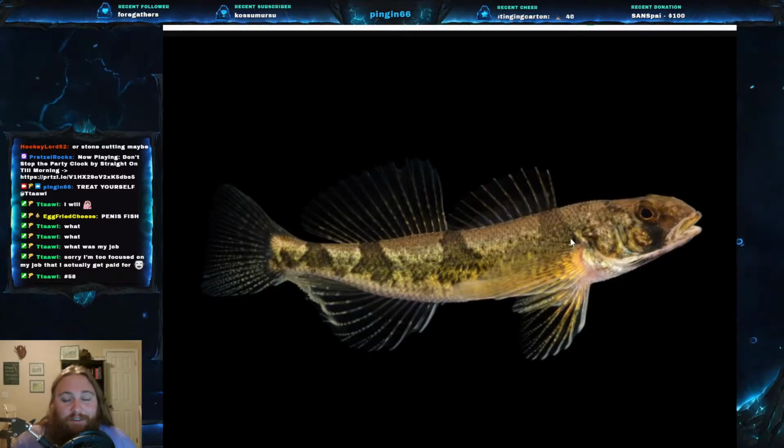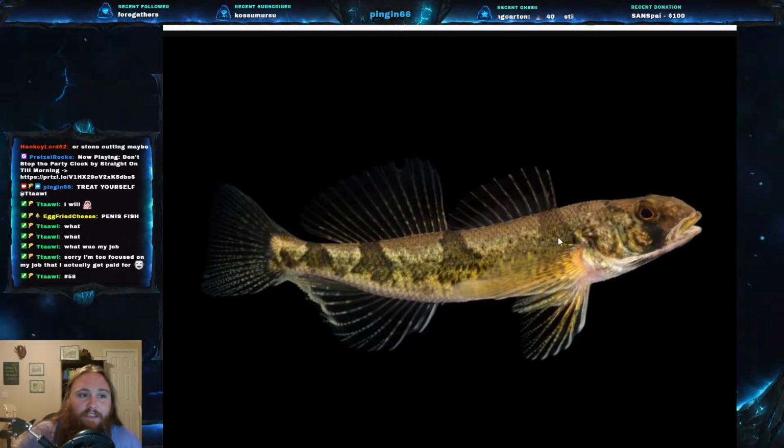In terms of how these things look, there's not much to describe for them. They have these distinct dorsal saddles. They have this mark under the eye. They have this really blunt nose. Many darters have gorgeous coloration in breeding times. This one does not. It is basically these black dorsal saddles, then a lighter back, then kind of a stripe, and then a stripe under the eye, and boom, there's your coloration.